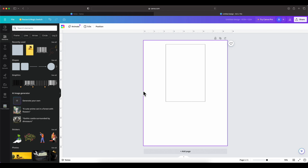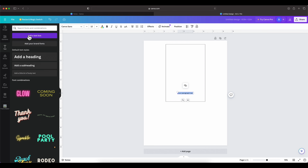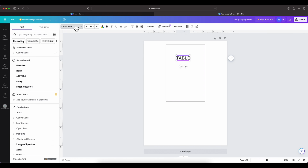Now what we want to do is insert a text box. So I'm just going to press T on my keyboard, and a text box is going to pop up. If you did not want to use your keyboard shortcut, you could have just come over here to Text and do Add New Text Box, and one would pop up. Okay, for this box right here, I want it to say Table. Okay, and I am going to change over my font, so I'm just going to come over here to this font box and click down.